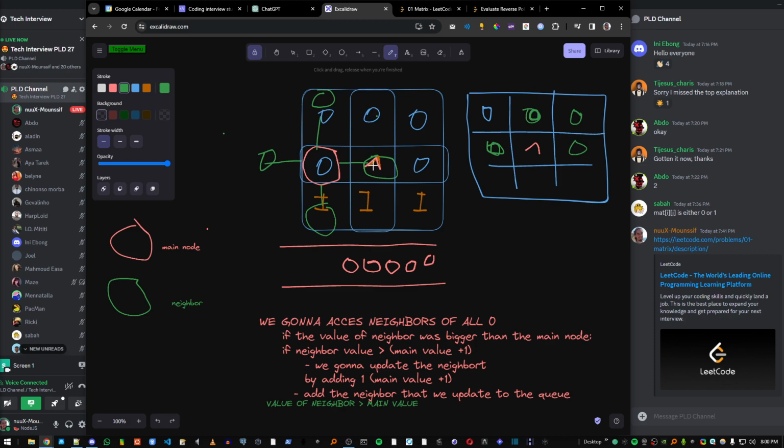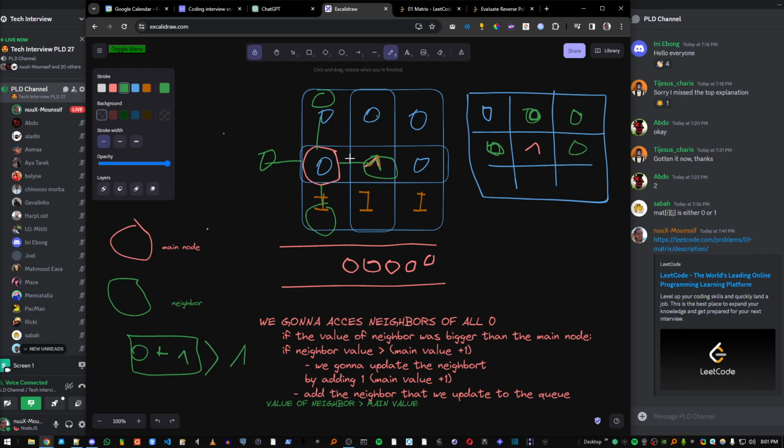So in this case, we're gonna check this. We're gonna see if the main value, which is here 0, plus 1, because we have 1 distance, is it bigger than 1? It is false, so we're not gonna change this. It's gonna stay the same, which makes sense, right? Because it's 1, which is the correct value.